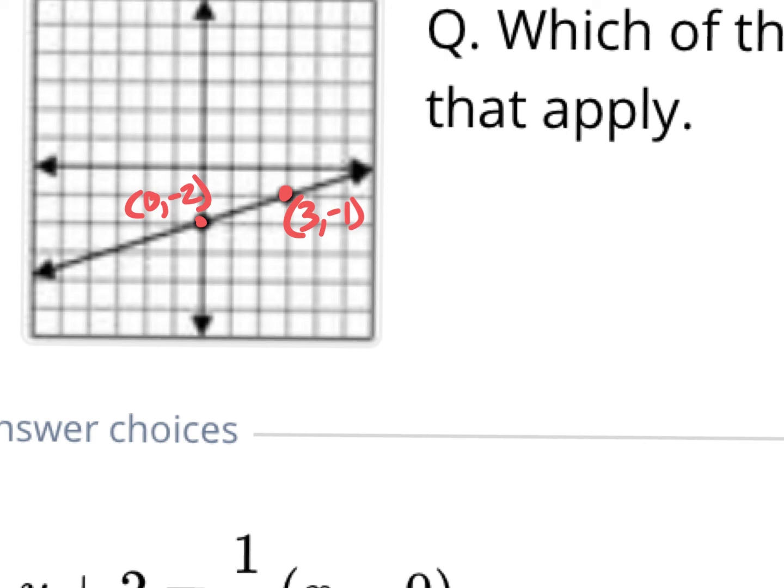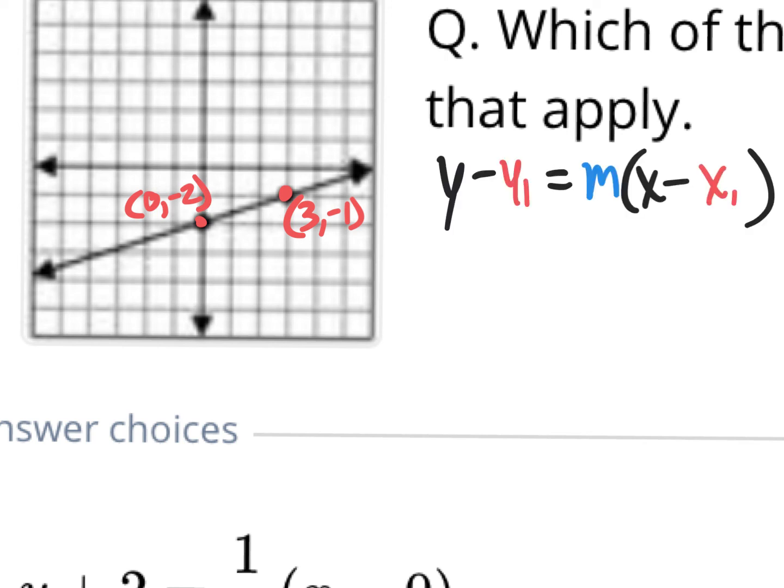So let's begin by doing point slope form. And of course, we need a slope. So from left to right, is this line going up or down? It's going up, so that means it's a positive rise. How much does it rise? It actually goes up 1 level from one dot to the other, and then you run 1, 2, 3. So up 1 over 3, your slope is up 1 over 3, 1/3. That is your slope, okay? So we have a 1/3 slope right there.